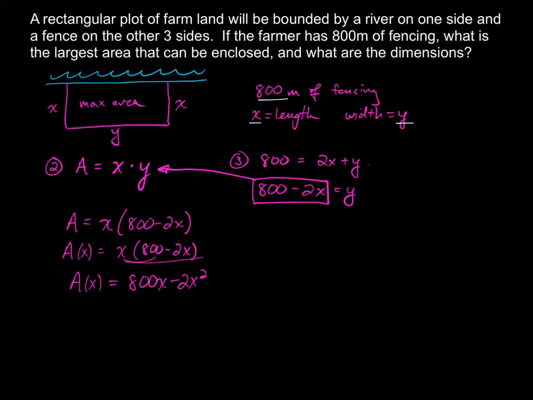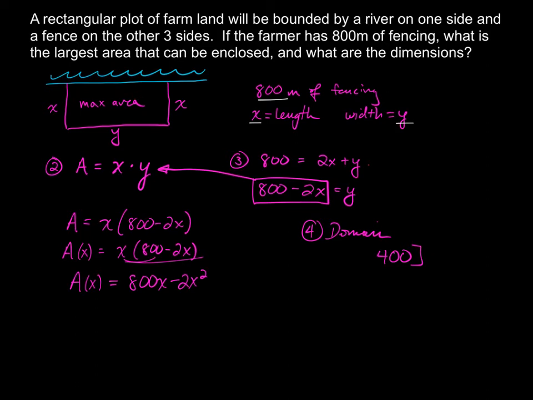Step 4 is to find a reasonable domain. Well, you know from up here there are 800 meters of fencing. So since we have variables of x down here in our equation, right, area is in terms of x, what's the longest these x fences could be? Well, since we have 2 of them and we have 800 meters of fencing, and they have to be the same length, I think the maximum x could be would be 400 meters. So that's a maximum value.